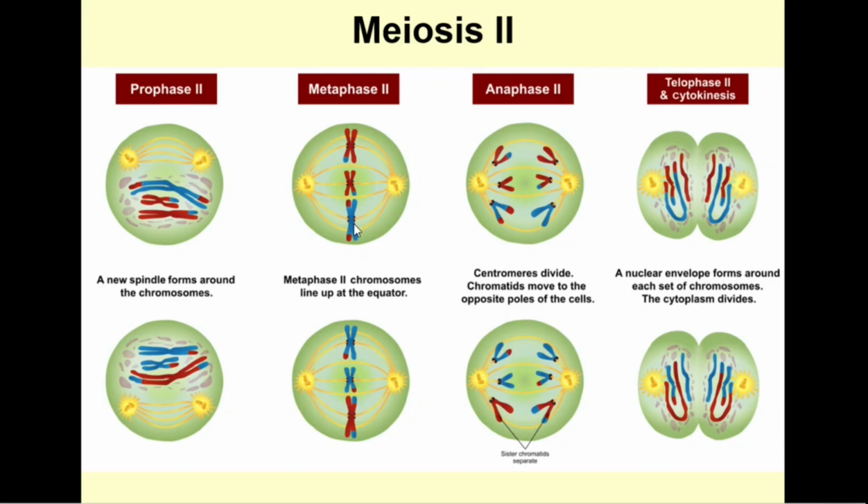So depending on how these are arranged during metaphase II, it could arrange like this with the blue sister chromatid, which is going to move off into this daughter cell, and this sister chromatid with the red ends is going to move into this daughter cell. Well, they could just as easily have been arranged in the opposite direction.